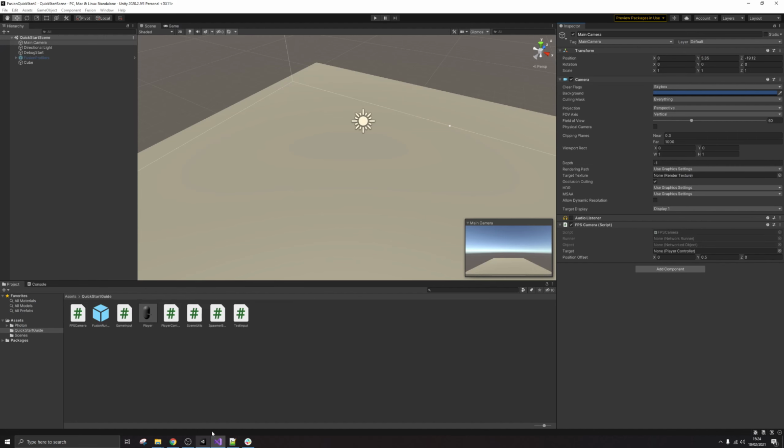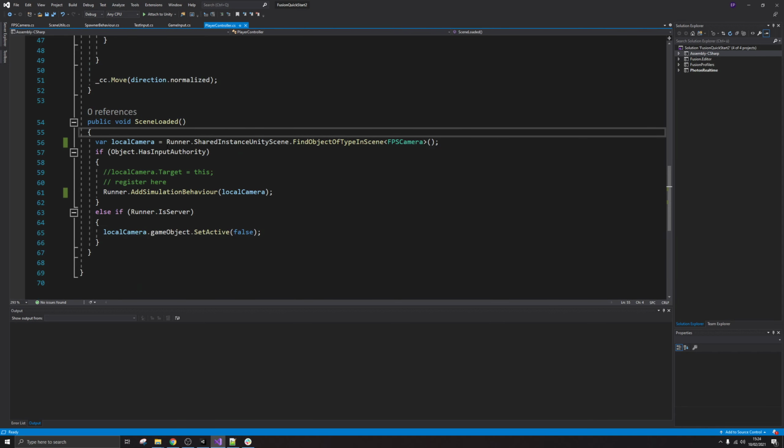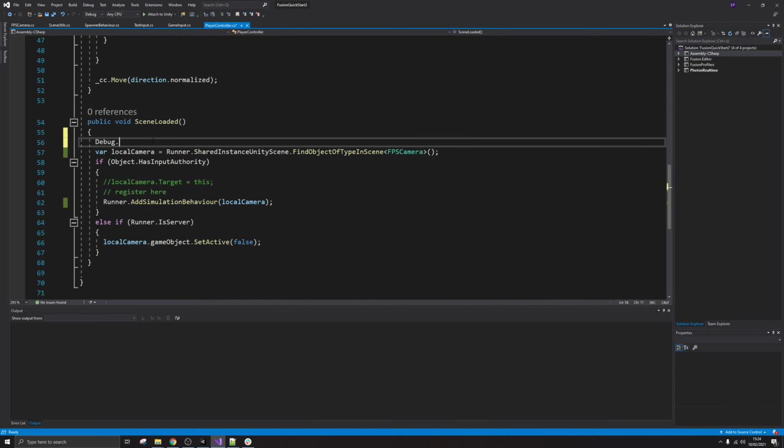This was supposed to have been called anyway, so let's make sure this is being called. I could debug, but I'll actually debug log only and see scene is loaded.